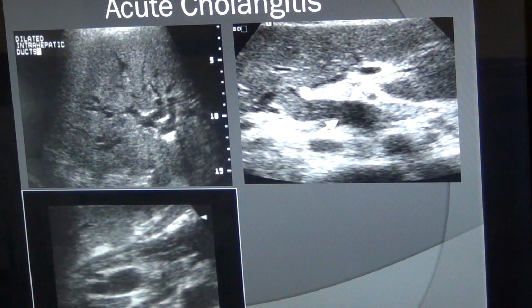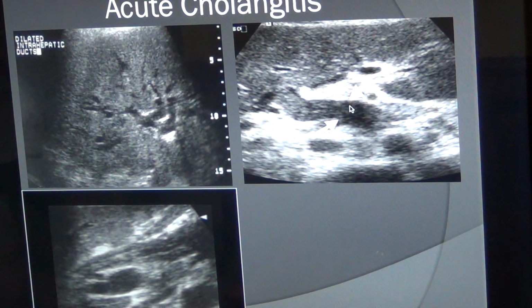Now when you are scanning, you will see the liver can get a little darker, and the bile duct is dilated. You can see the anechoic area. Look here, a lot of bile ducts are dilated. Okay, now you need to click the color, then you will see it is not colorful. Now here you can see the common bile duct is dilated. I know this is the head of the pancreas. The common bile duct is going into the head of the pancreas through its posterior wall. So this is the common bile duct.